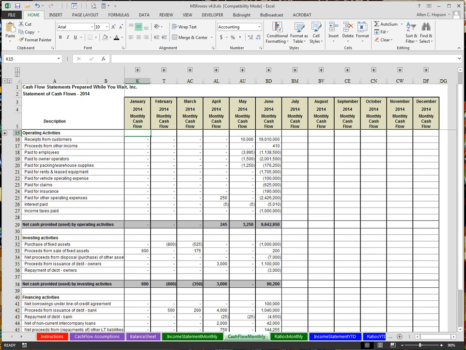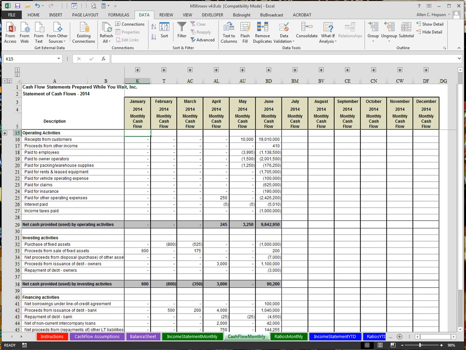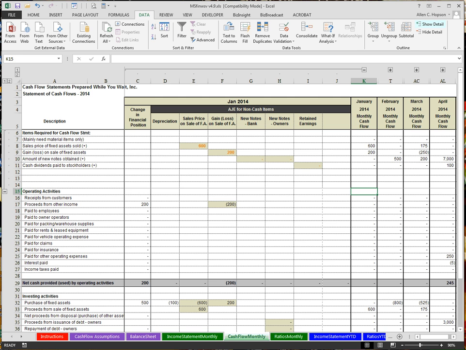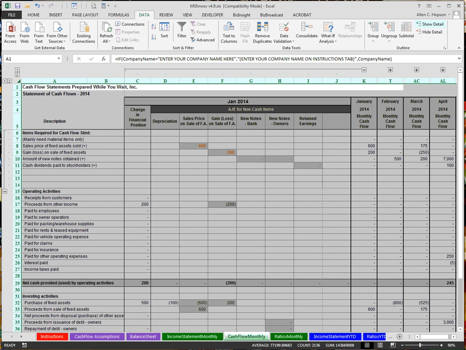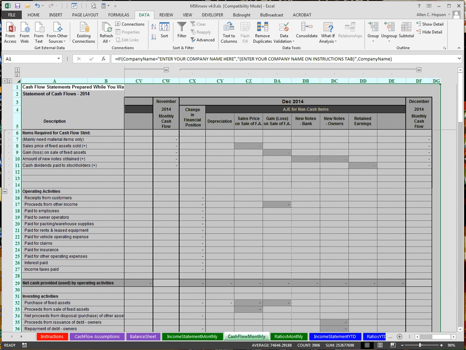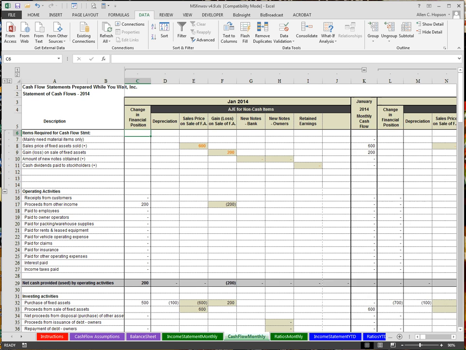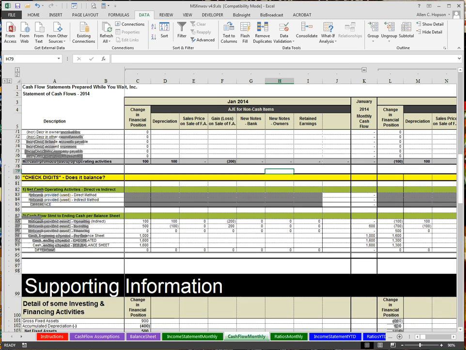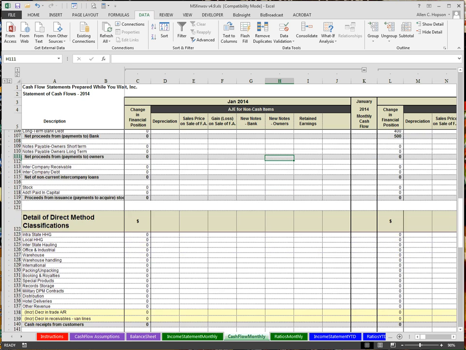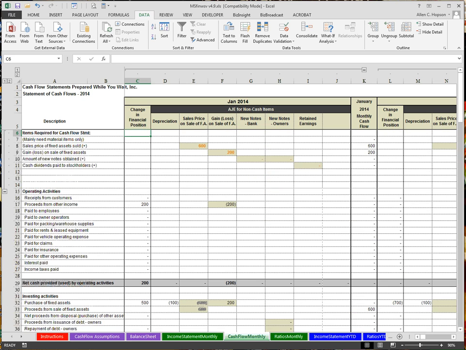The other way to make everything appear, a simple way, is to go to the Data tab, and you see all these pluses, and you just say Show Detail. Highlight the spreadsheet, then say Show Detail. And then what this will do is this will open up everything. So every month is open, everything down at the bottom is open. So this is everything. So you can kind of see all that's going on. So you might want to take a look at that.